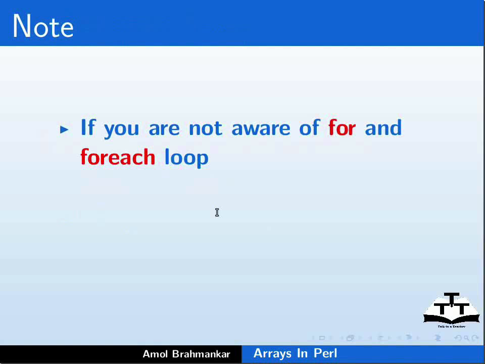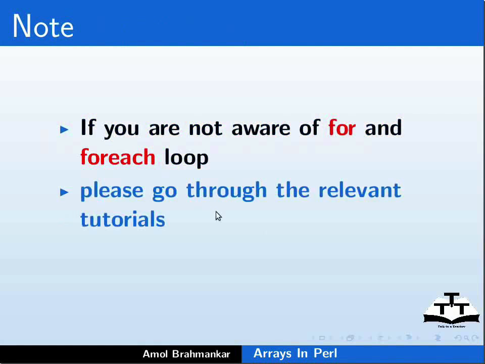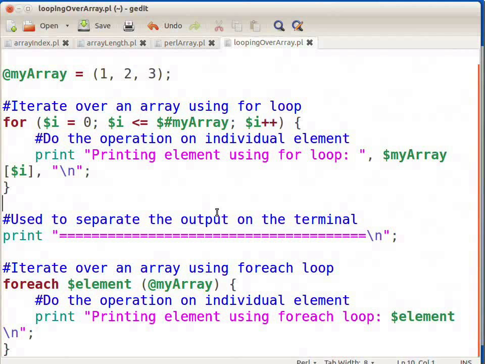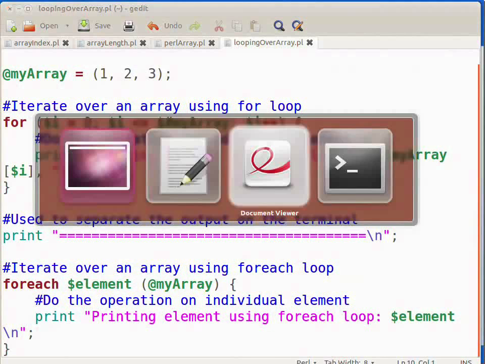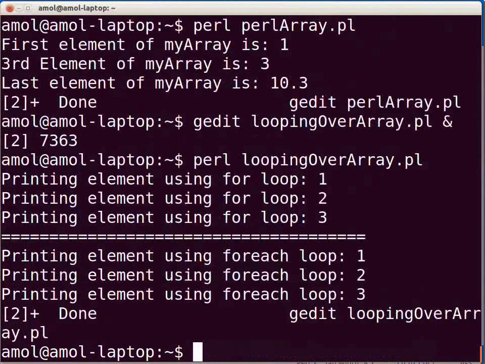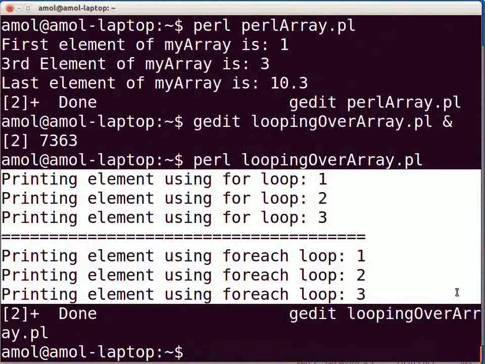Please note, if you are not aware of for and for each loops, please go through the relevant spoken tutorials on the spoken tutorial website. Now press Ctrl S to save the file, then switch to terminal and execute the script as perl loopingoverArray.pl and press enter. The output will be as displayed on the terminal.